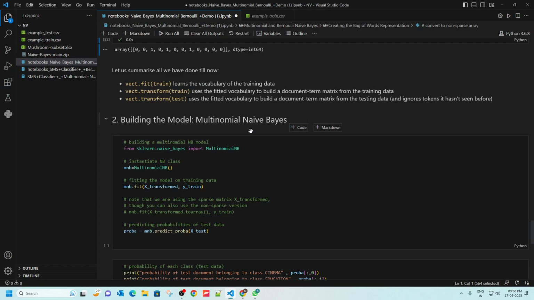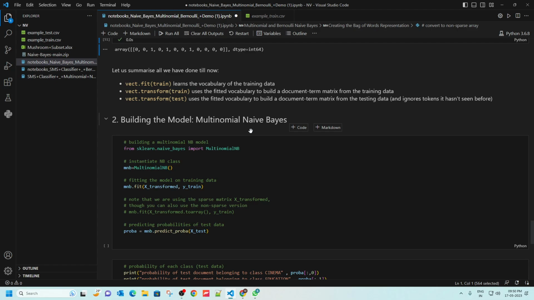Multinomial, as the name suggests, can have multiple outcomes, but in Bernoulli we can only have a binary output. It means two outcomes are possible, suppose spam or ham, that kind of thing.